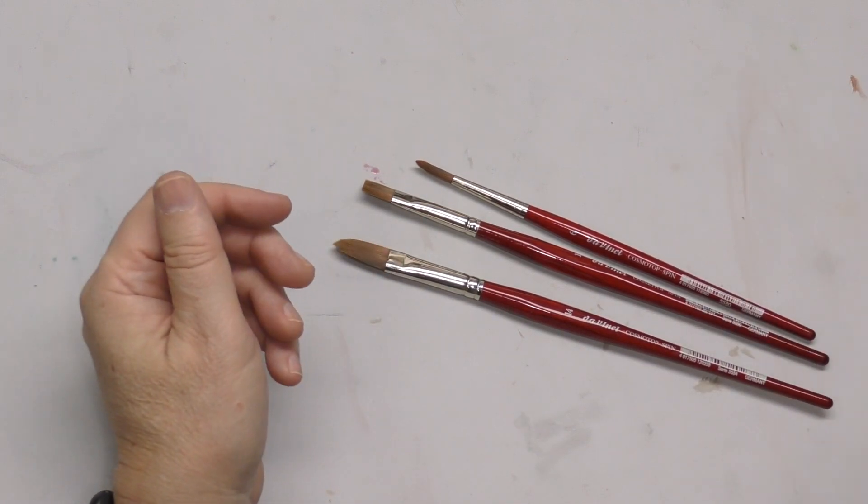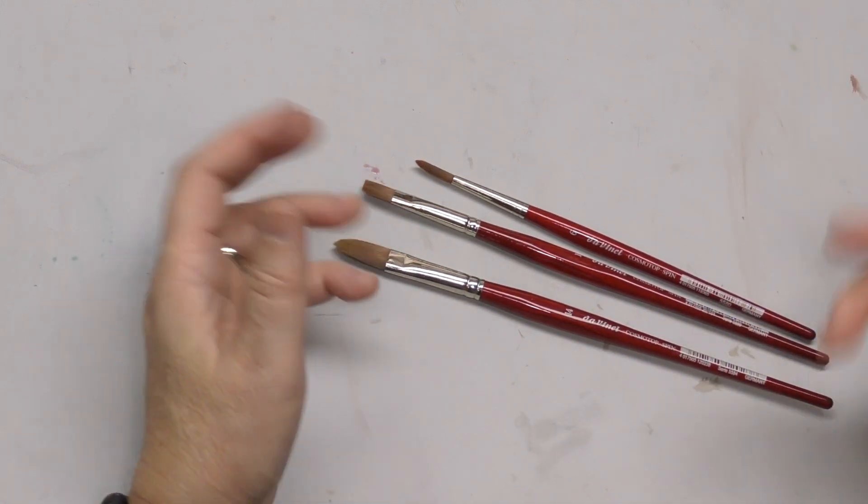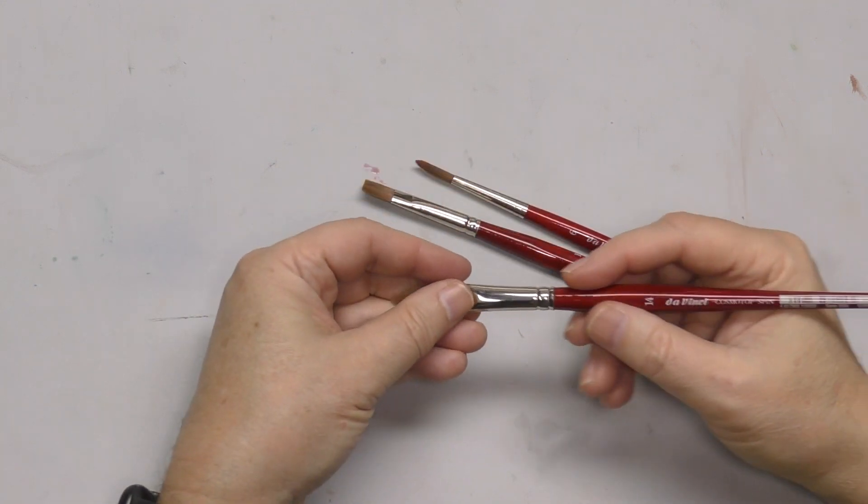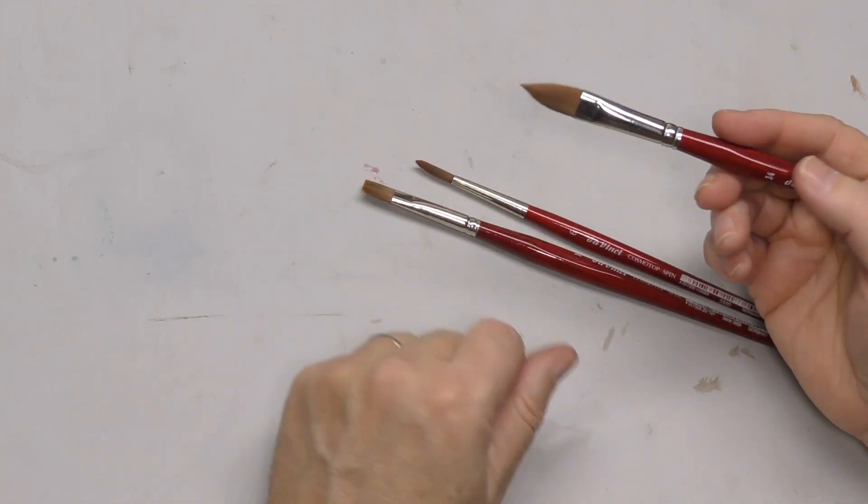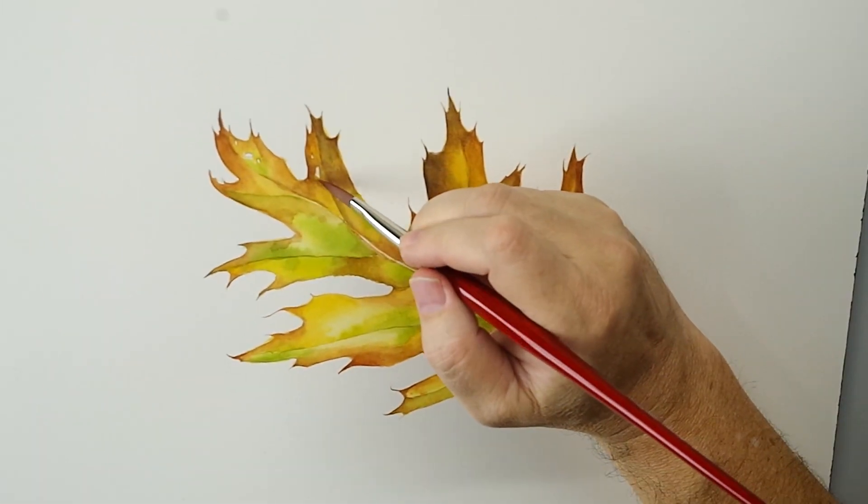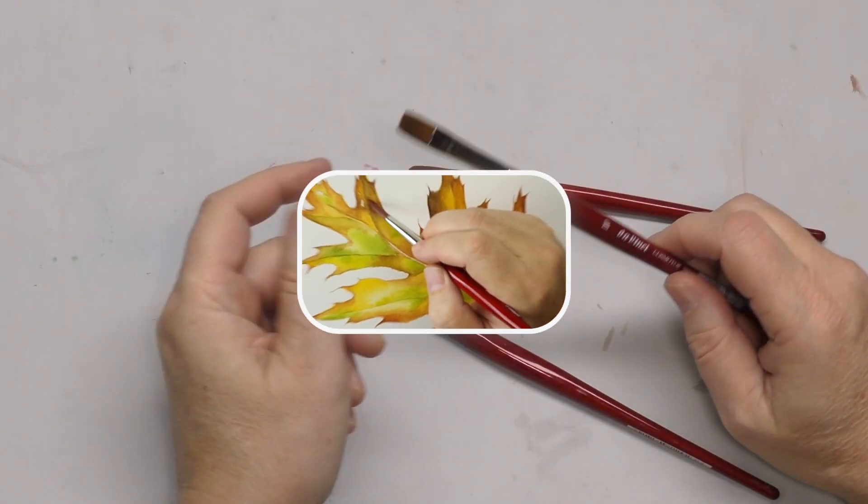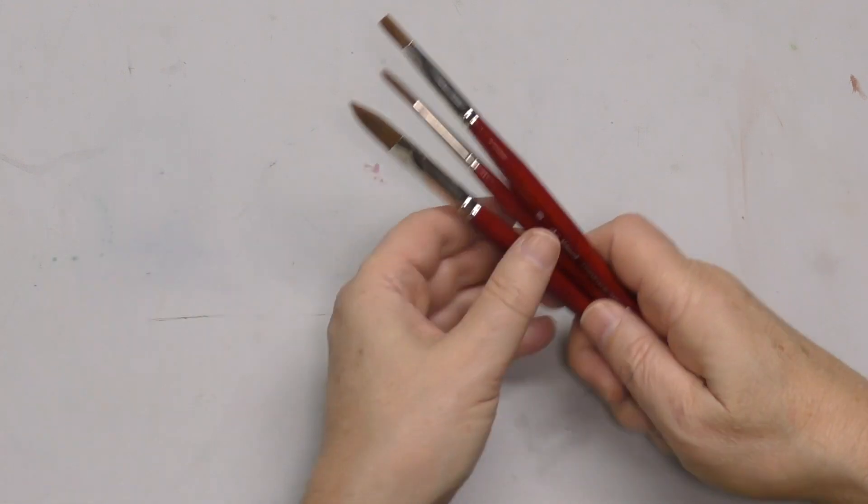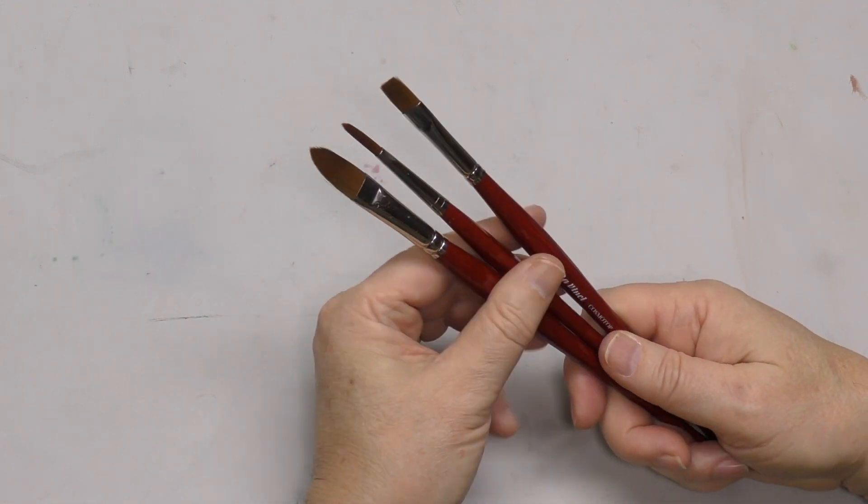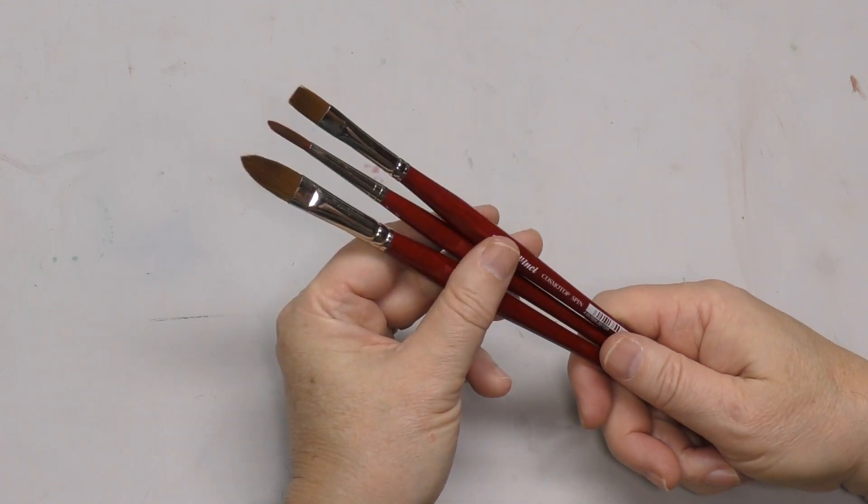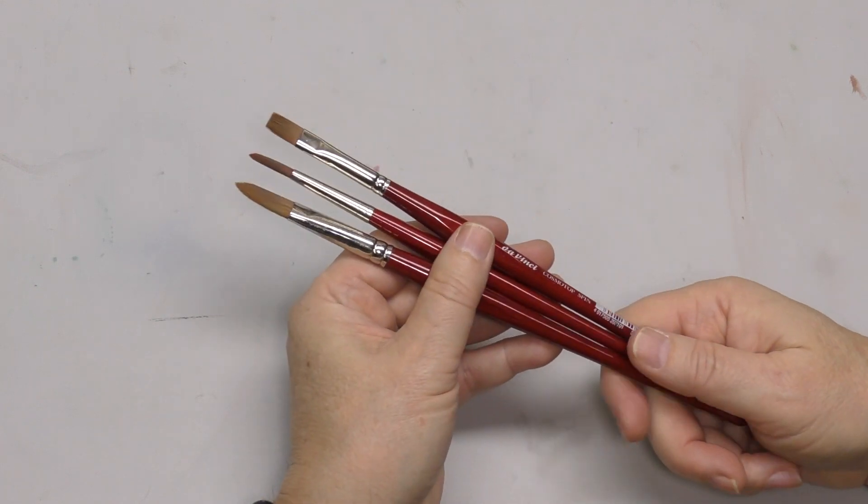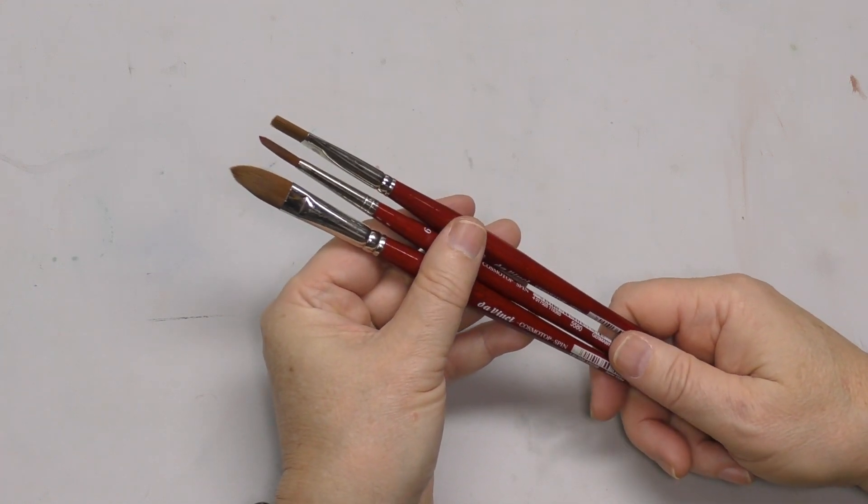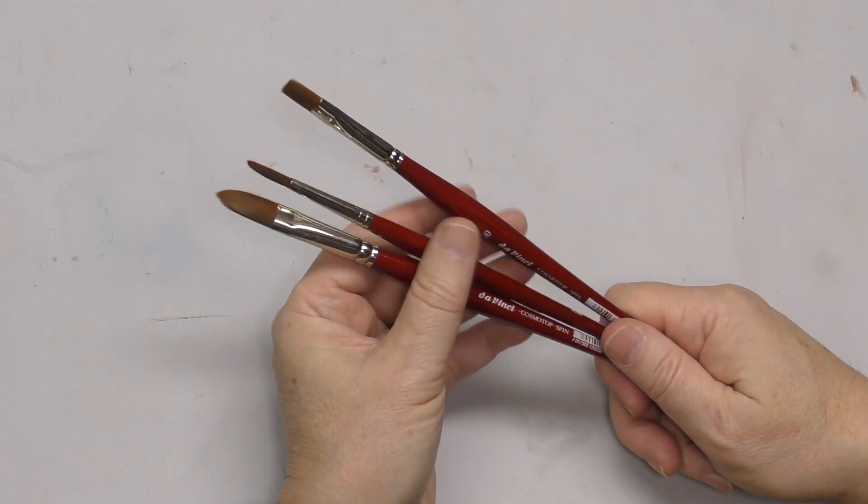Problem is I just have limited space on where to lay out my brushes. I tend to lay out the ones I use the most. If I use the Cosmotop Spin, it will be the smaller cat's tongue. I like that a lot. I've used that a lot. And I like their flat. They're smaller flats. But this brush, while I used to use it a lot more, has kind of fallen out of use. Basically, I just had to choose some of the brushes that I was less likely to use for space sake and kind of put them in backup drawers, if you will.